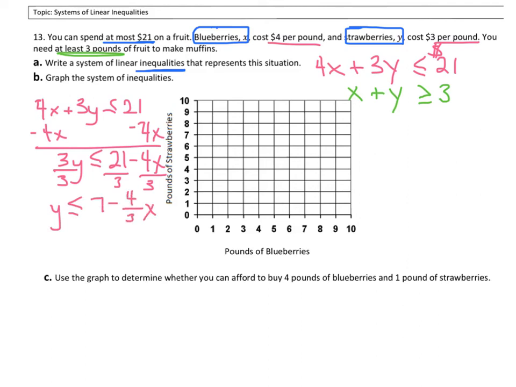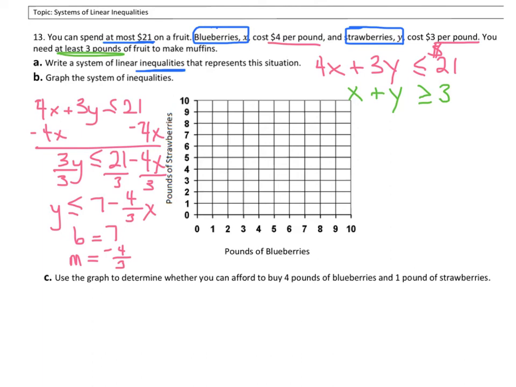Sometimes, like the ones we did in class, we actually have to type these into our calculator, scale the axes, and do all that, and we have to really get some points on our graph. But in this case, you can see that they've counted on the X and Y axis by 1. We have a Y-intercept of 7 here, and a slope of negative 4/3. Both of those are very manageable without going to our calculator at all.